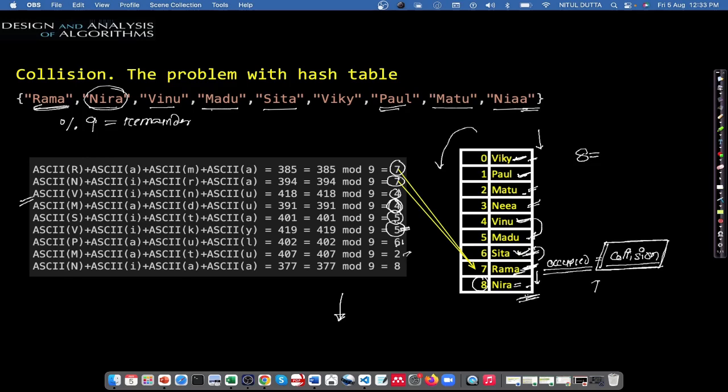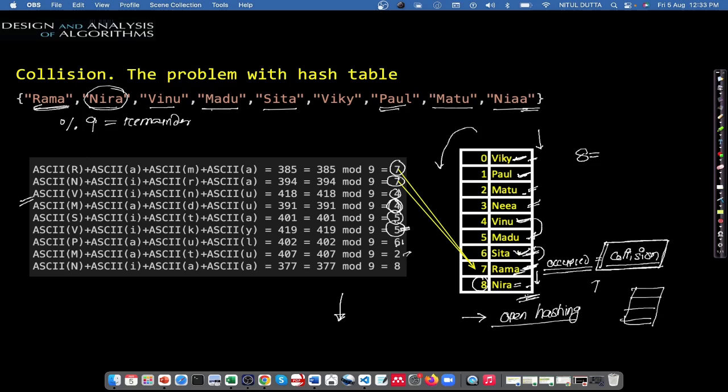Whenever we get a free location, we put the content. This method of resolving collision is called open hashing. Open hashing means any location in the hash table is open for any type of element.